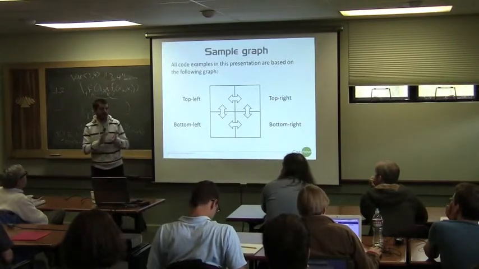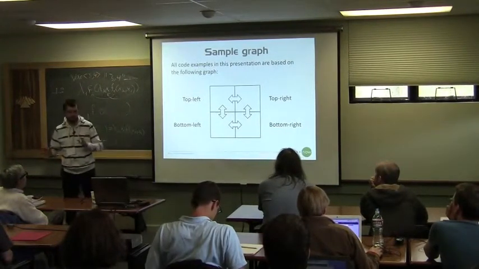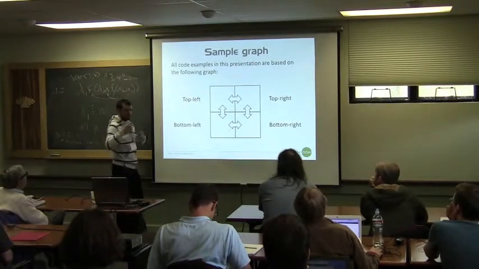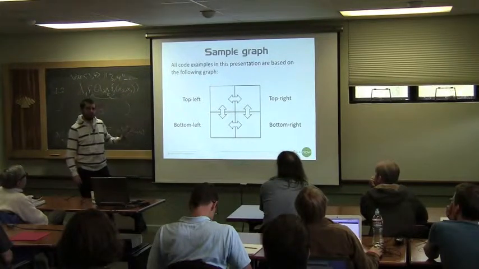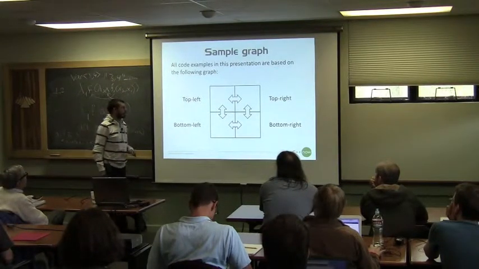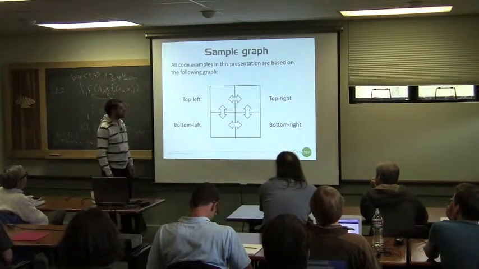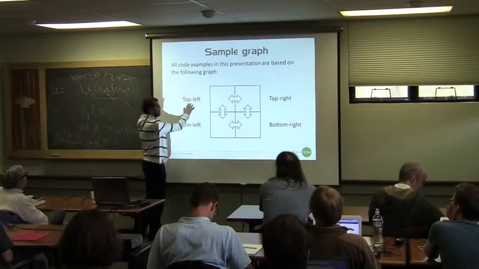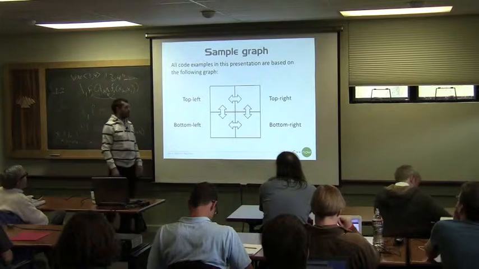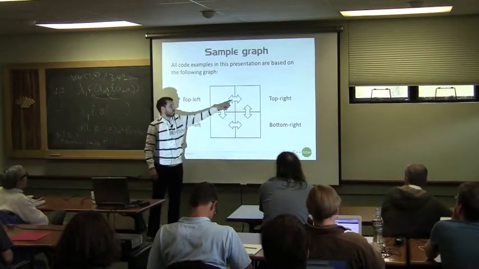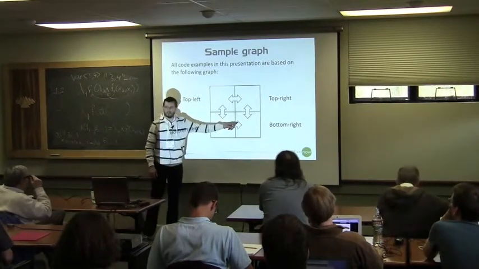So I have to come up with a simple graph for this talk, and I don't want to use the subway map of Tokyo or New York because it's difficult to talk about it then. So I've been coming up with the simplest graph possible, which is still a little bit more interesting than having just two vertices. So this is my graph, which I'm going to use for all the code examples you're going to see. So I have 4 vertices, and I'm calling them top left, top right, bottom left. And I can go from the top left vertex to the top right vertex. I can also go to the bottom left vertex, but I cannot go to the bottom right vertex.